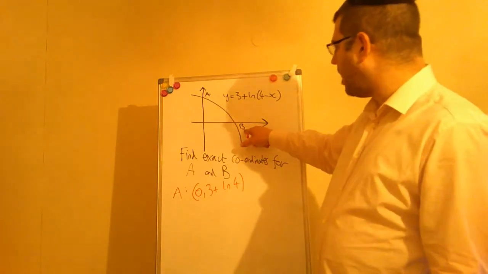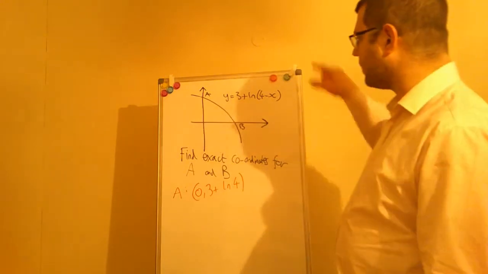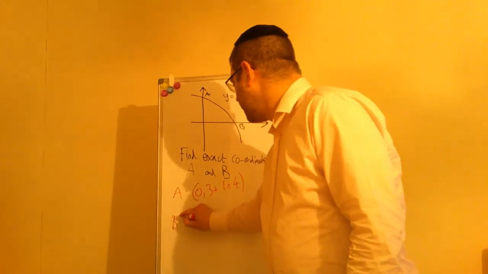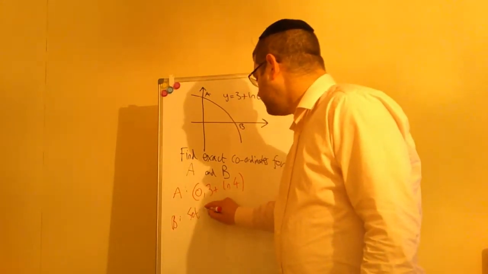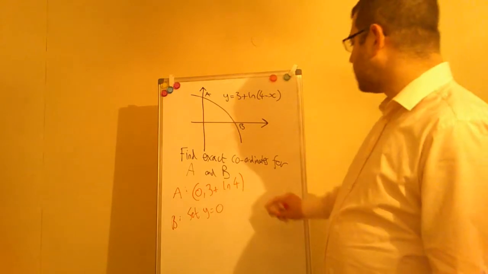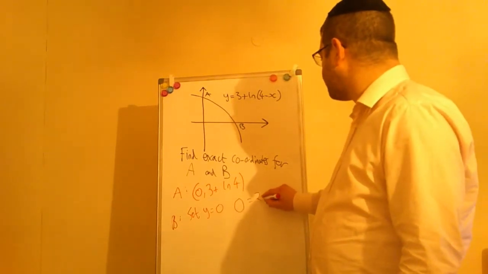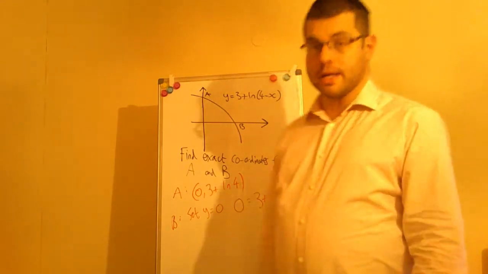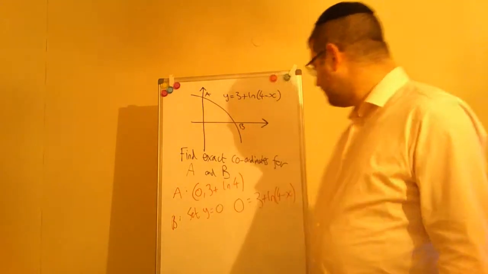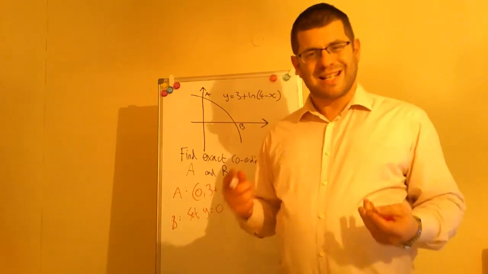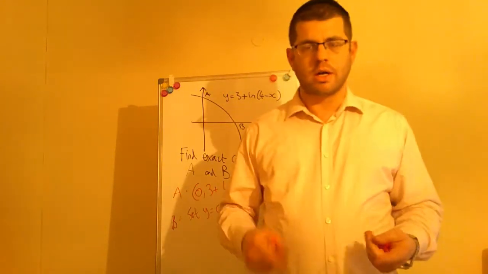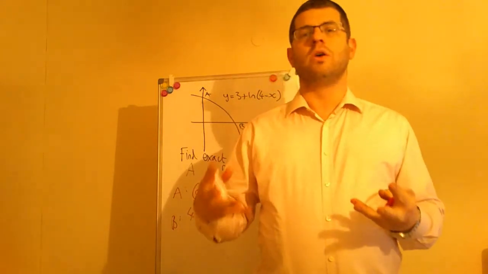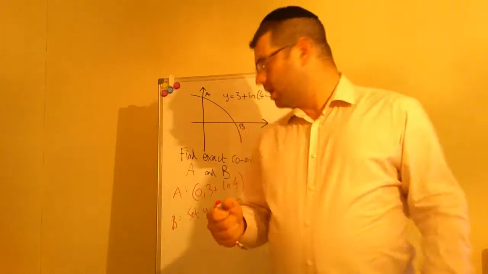Now for B is a little bit harder, because B is when y is 0. Now when y is 0, you've got a little bit to do to solve the equation. So for B, let's set y equal to 0, which means 0 is equal to 3 plus ln 4 minus x. And now let's solve. So effectively, you've got x trapped inside a ln, and to get rid of the ln, you introduce e. So I've got to isolate the ln by itself. So I've got to get rid of that 3.